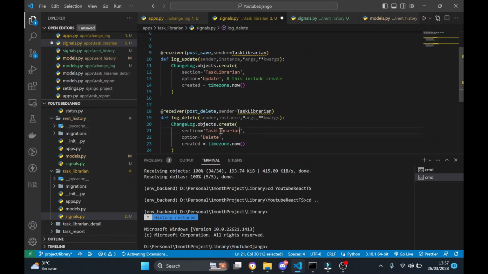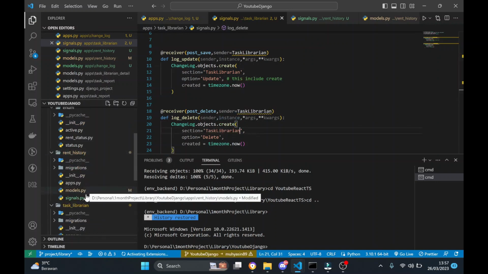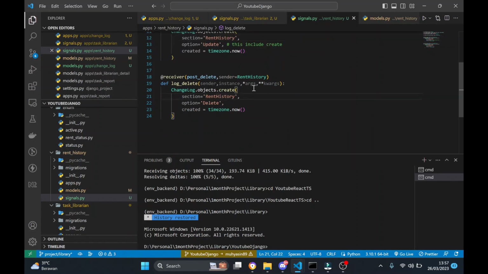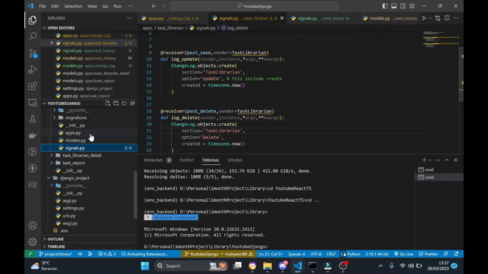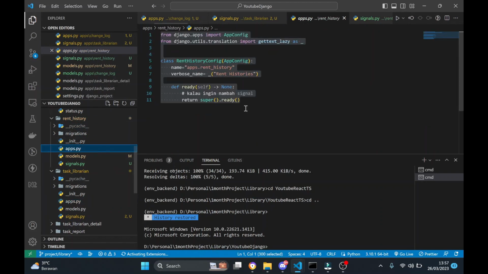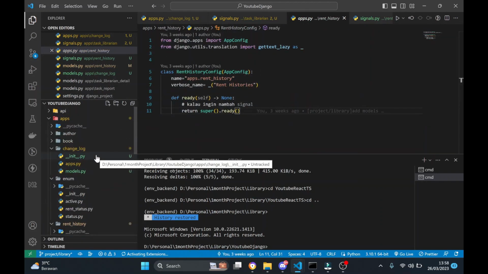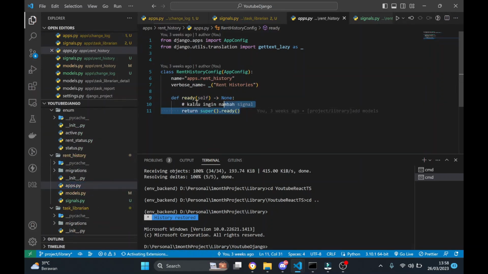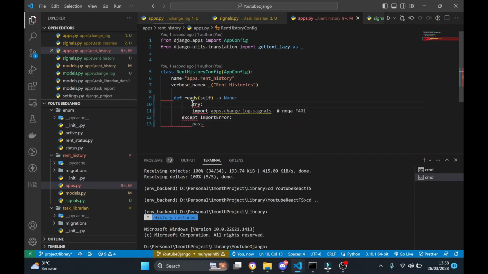Just copy this one, change this one, and just signal here's copy to signals, and adding in here, just copy this one. Header in app is going to be signal in here. Change the name, I'll change log, but run history, apps. Okay, and just copy this one.